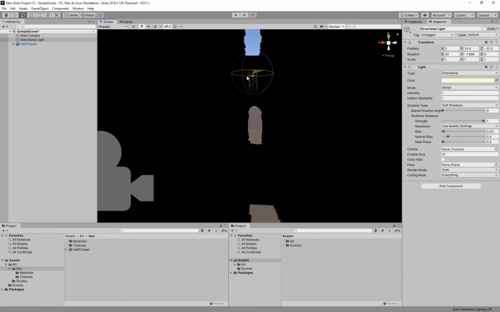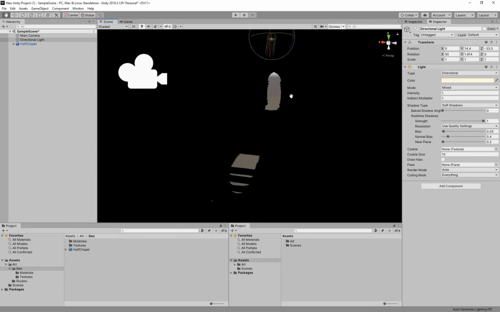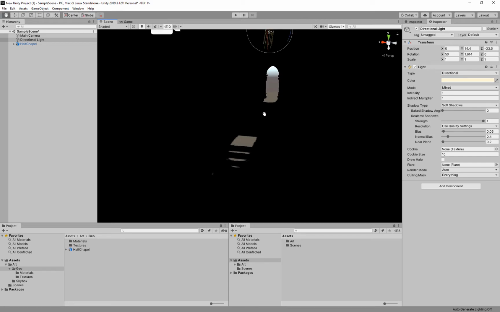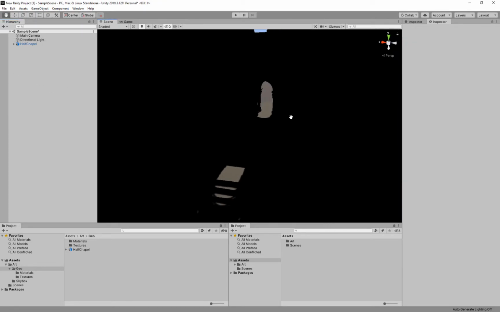I'm going to rotate this light so the light is coming through the door like that. Okay, more or less. I wanted part of the light to come through here and then the light from the ceiling up there to come in. So I'm going to turn off my gizmos. I'm going to make sure that I have my outline not selected. Okay, so that's it. That's the big thing.